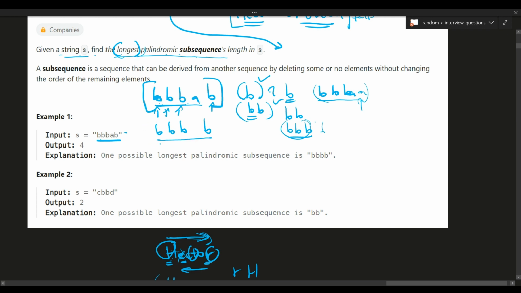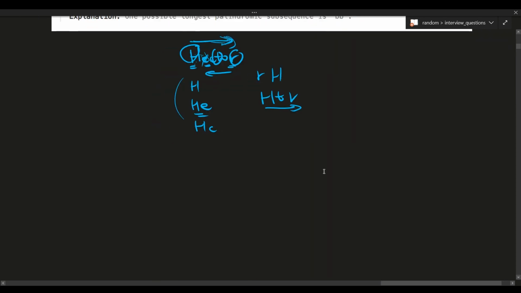will be a subsequence. And if we check whether this subsequence is a palindrome, meaning that if we reverse this, it's going to read the same, and it is. So this will be the correct answer. That's why here we have 4, and I think they made an example that this is the correct answer. I hope this gives you a better intuition of how you can think about this.